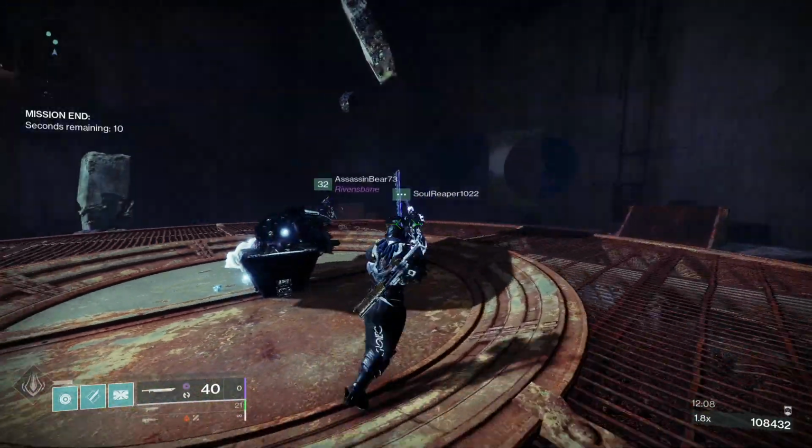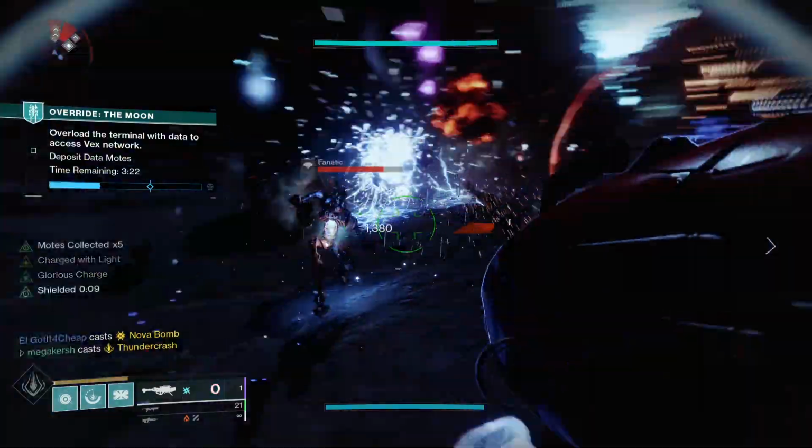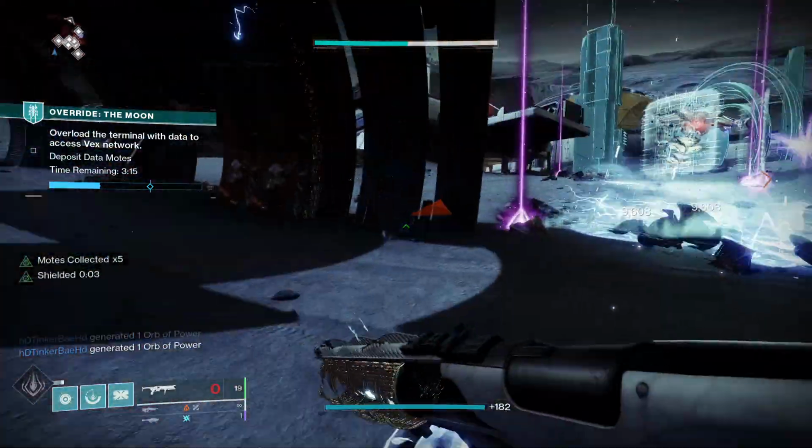So the last few seasons have been excellent in terms of storytelling, and this season is absolutely no different as we work our way towards the Witch Queen. So we've got the Hothead lore. Think of it as a weaponized temper tantrum.